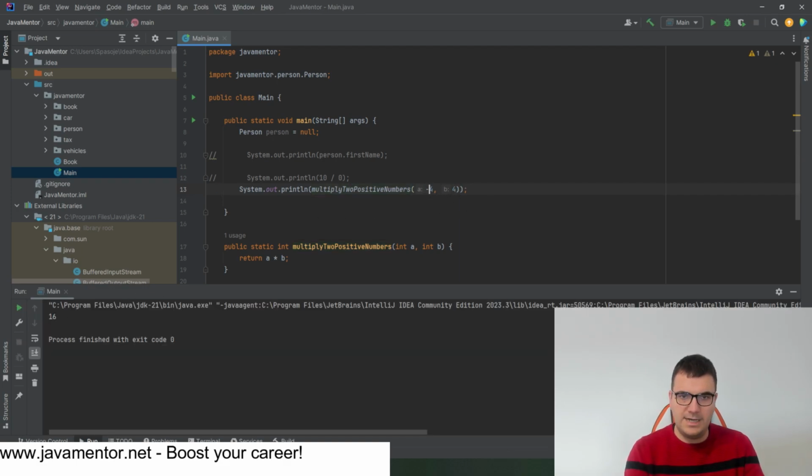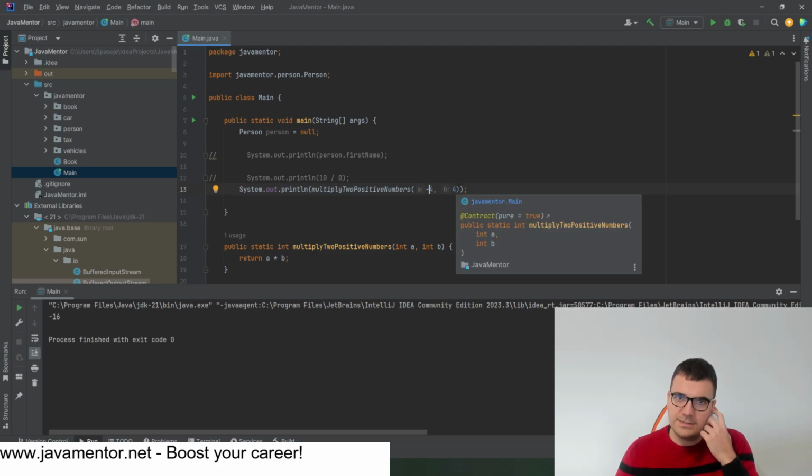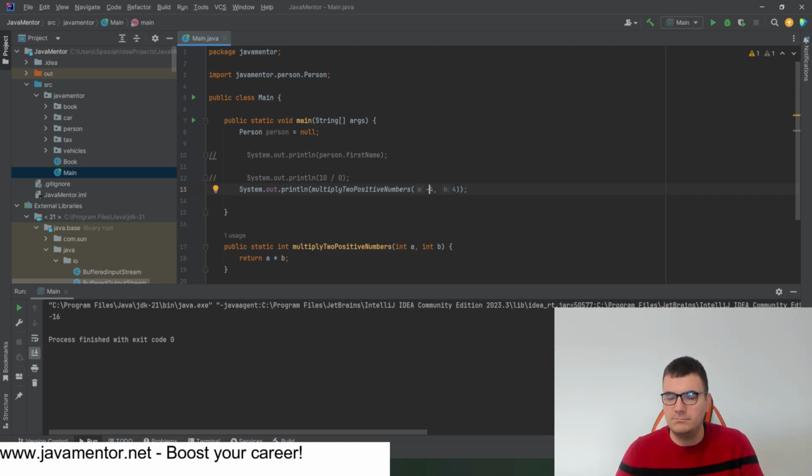But minus 4 multiplied by 4, we will actually get some result, because multiplying negative numbers is actually normal in mathematics. It's possible, but we don't want to allow that in our program, because maybe we are, I don't know, calculating life expectancy, and life expectancy cannot be below 0.